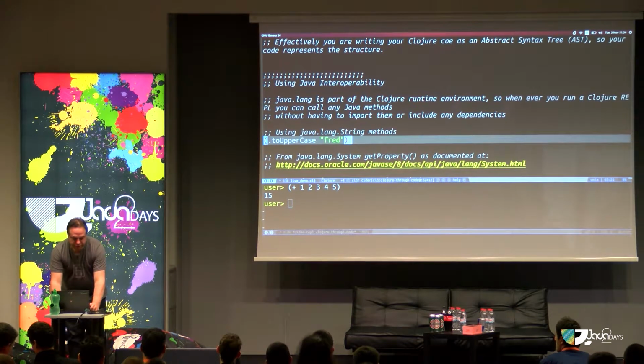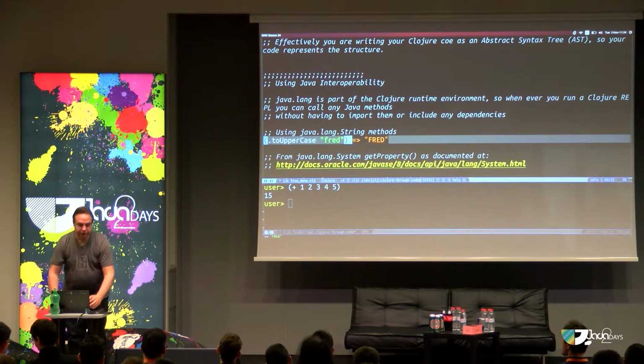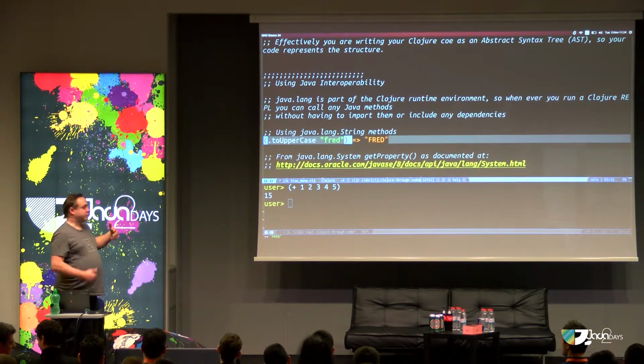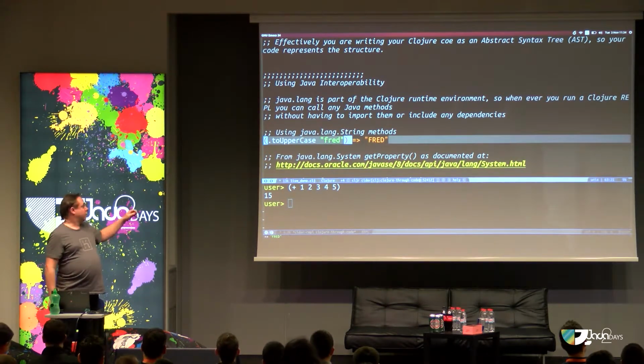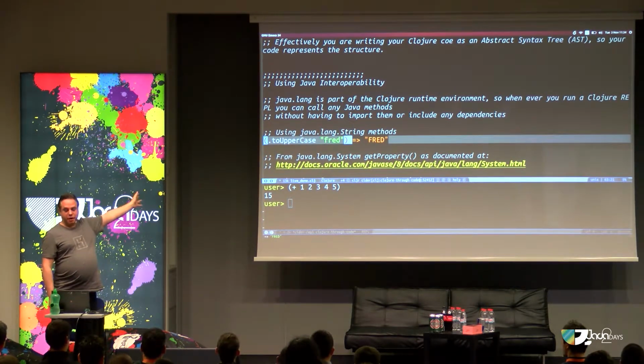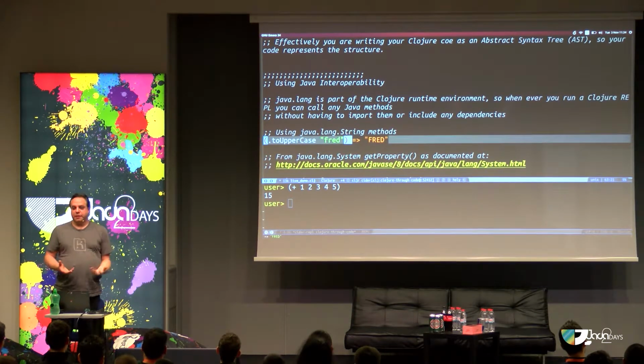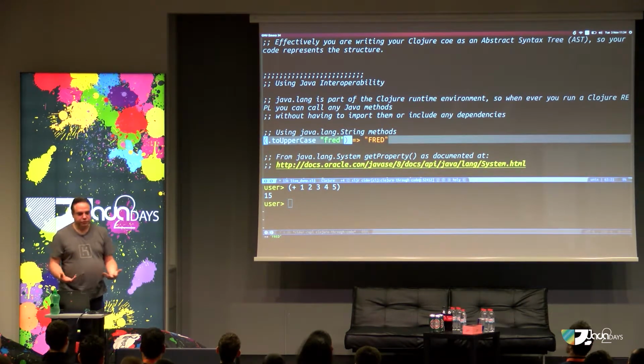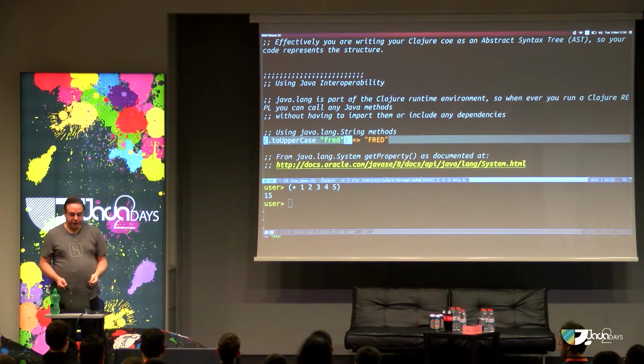And you can do some Java interop as well. So if I want to convert a string to uppercase, again, I don't need to do anything else. I can just call the static method toUpperCase on a string. A string is a Java string, so it will just work straight away. I don't need to do anything complicated. I don't need to create any objects.